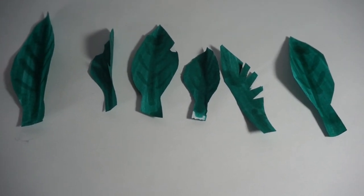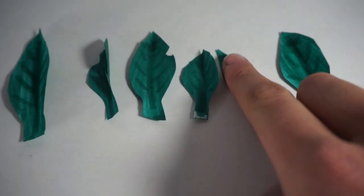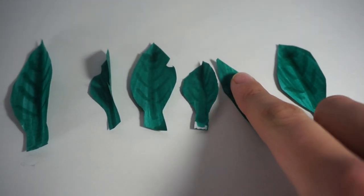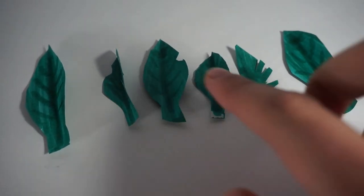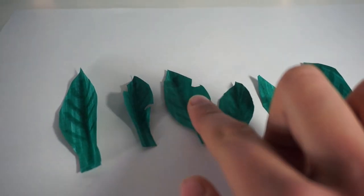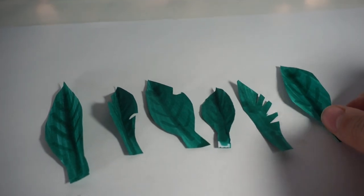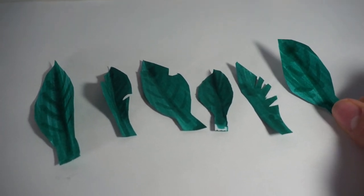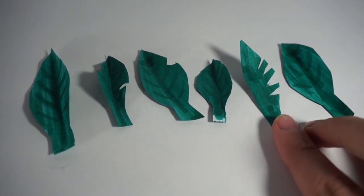And it's pretty fun doing these because you can get pretty creative. Like, you can see with this one, I took little triangles out of it and it looks kind of like it's got several branches sticking out of it. And with a couple of these, I've got little bits taken out of it. Like, there was a little hungry caterpillar who came along. And you can get pretty creative with the sizes and shapes too. Like, you can have longer ones and shorter ones and all sorts of different kinds.